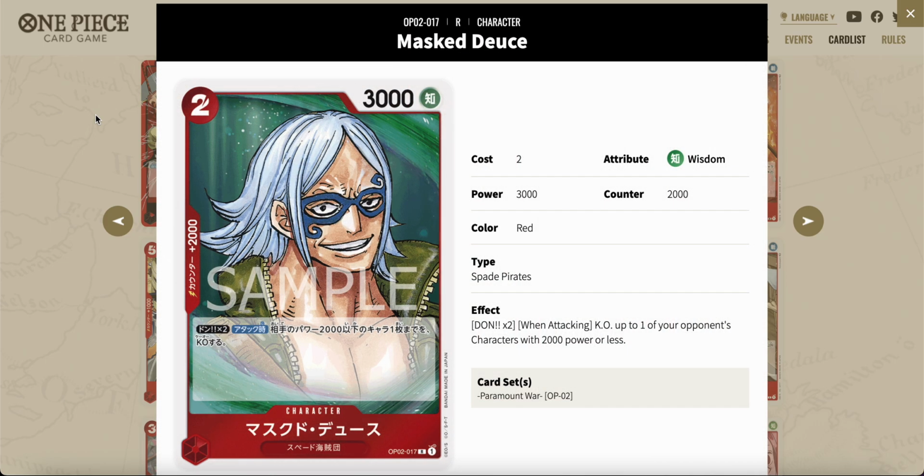Next, we have Mass Deuce. Shout out to the Ace light novel. 2 cost, 3000 power, attribute Wisdom, counter 2000, so it's notable for that alone. Type Spade Pirate, so unfortunately no Whitebeard synergy. Don 2 on attack, KO up to one of your opponent's characters with power 2000 or less. This is just worse Robin.